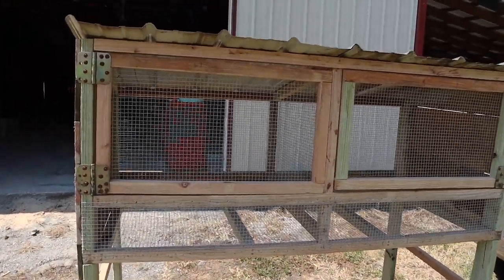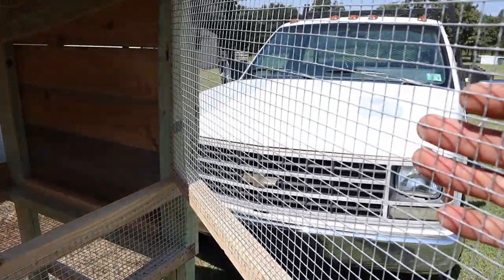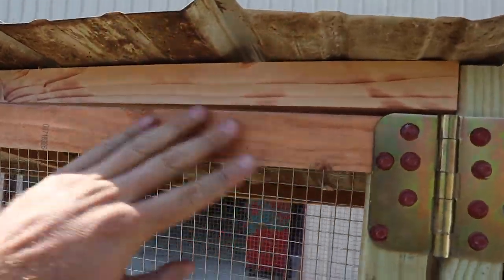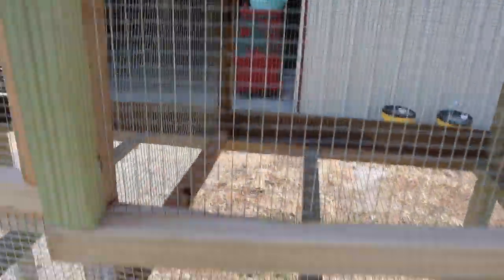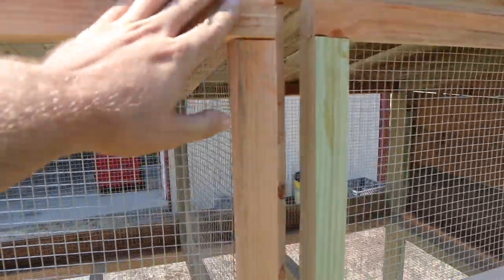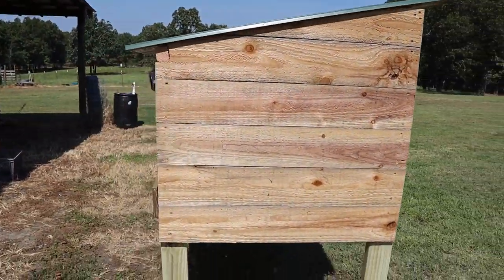The doors look like they're hanging but they're super light — not heavy at all — and I think it'll be all right. I might hang the quail feeders on these doors like I have on my other quail hutch. I built them so this top cross member is holding all the weight — it's got three screws in the hinge top and same at the bottom. You can push on this thing and it barely budges, so I think it's going to work great. The metal's got a little staining on it — it was laying out in our field and it's kind of old.